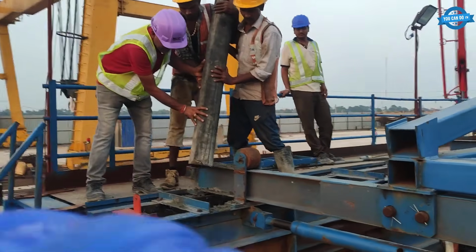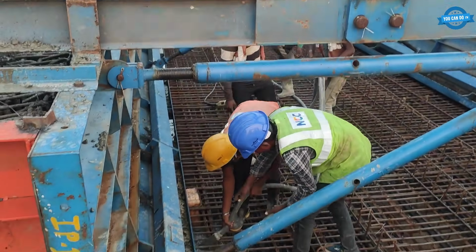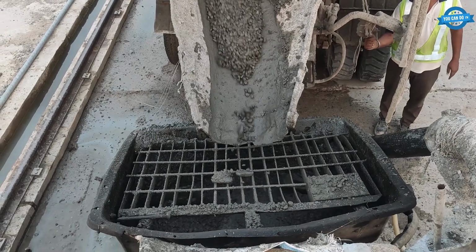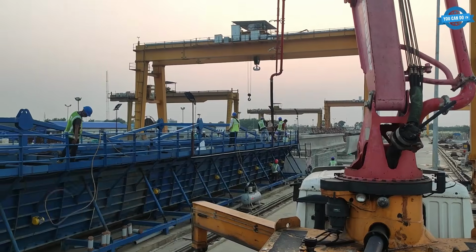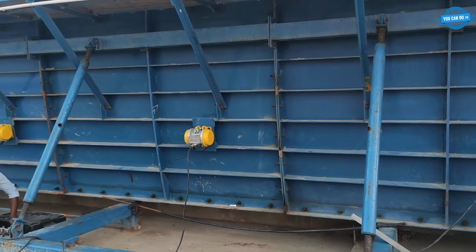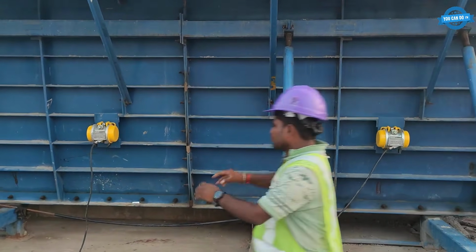The reason inspection matters so much at the end is because the pour itself does not give you a second chance. Once concrete sets in the wrong place, the fix is either grinding, patching, or in bad cases scrapping the whole span. On a 970-ton piece, none of those options are fun to explain to the site manager.